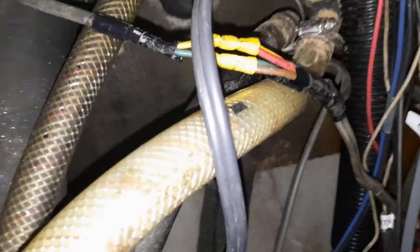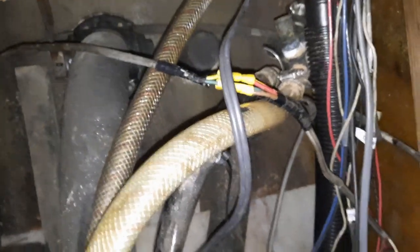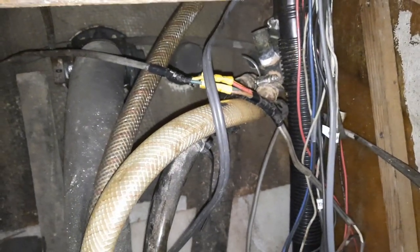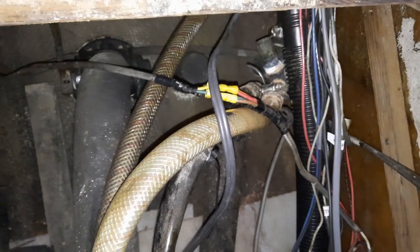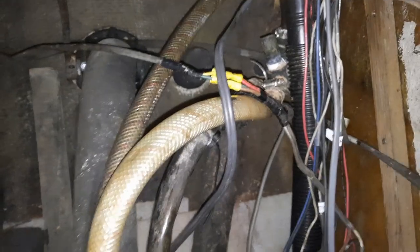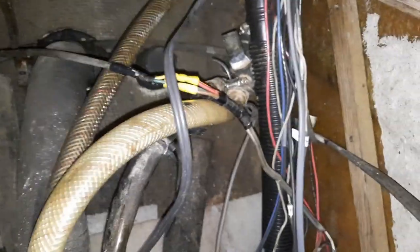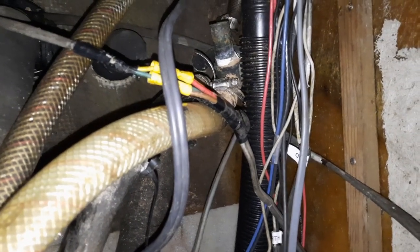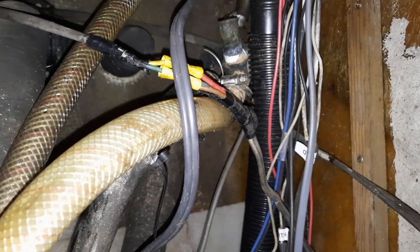Of course, there's another through hole just forward of here, which is also up higher, which is where I ran the shower to. Because they had a bilge pump sitting up here by the engine, and they had that run out through the other through hole. So I'm pretty sure that used to be for the shower up there. I'm pretty sure that this one, the little teeny tiny one, probably went to the freezer.